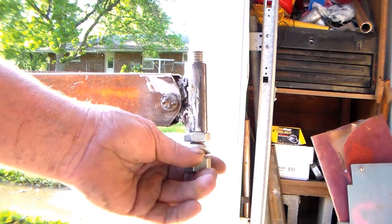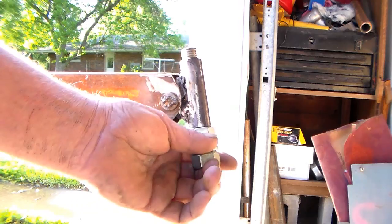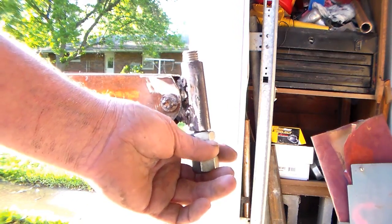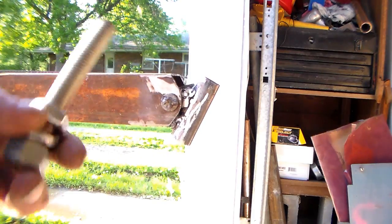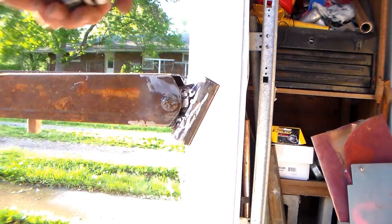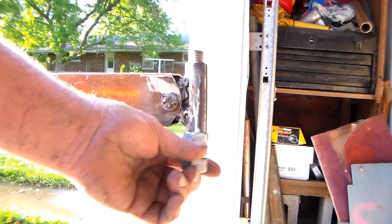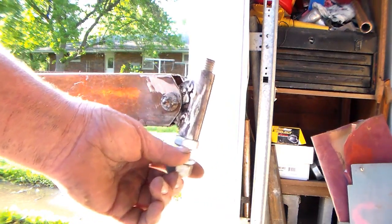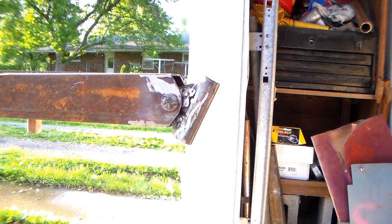That way, if it's not at the exact right angle, it will actually pivot a little bit to help me get it on and off. And all I did was drill some holes, put a piece of all round bar through there, and weld a washer on each side to hold it. No nuts or bolts. It's kind of a fixed thing. Not real pretty, but it should work. And remember, I'm doing this quick and on the cheap.